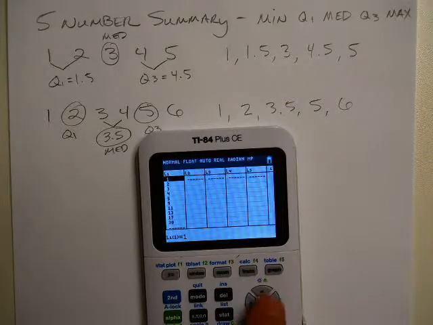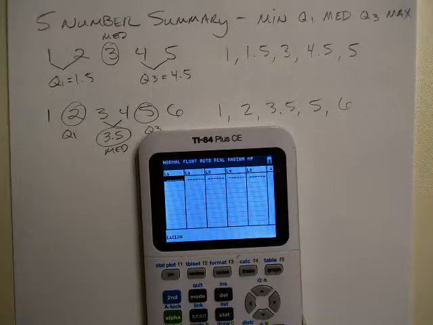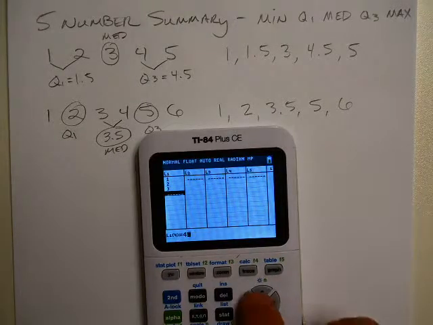If you go up to the very top where it says L1, be careful, hit Clear, not Delete. If you hit Delete, the whole list will disappear, the L1 included. You want to just hit Clear and then Enter, and that'll clear your list too. So that's a nice way of clearing lists when you're in the list. All right, so let's put in 1, 2, 3, 4, 5. Oops.